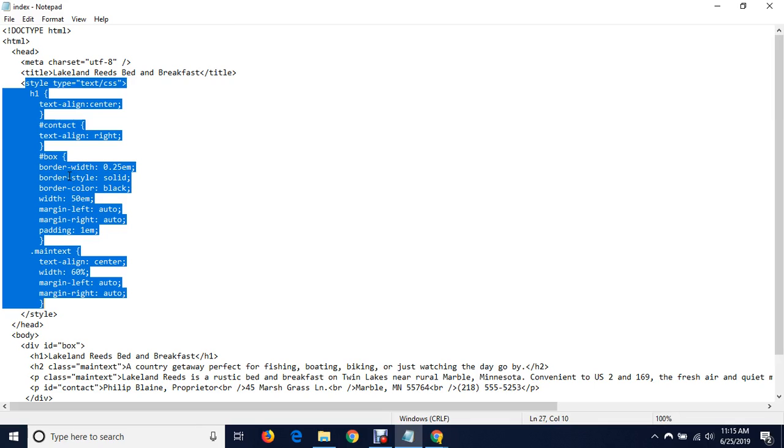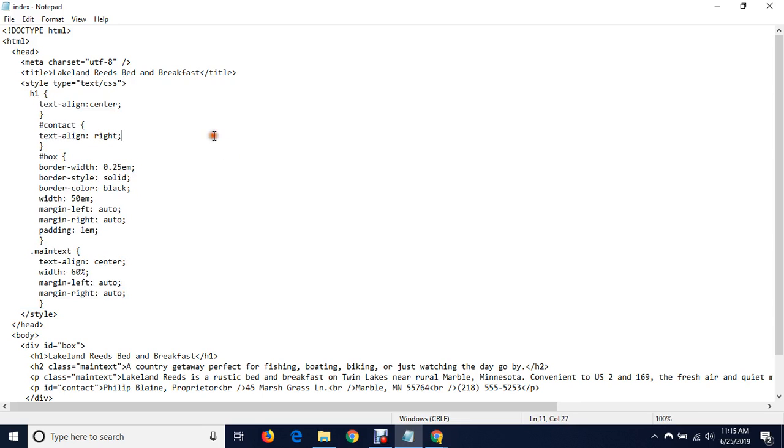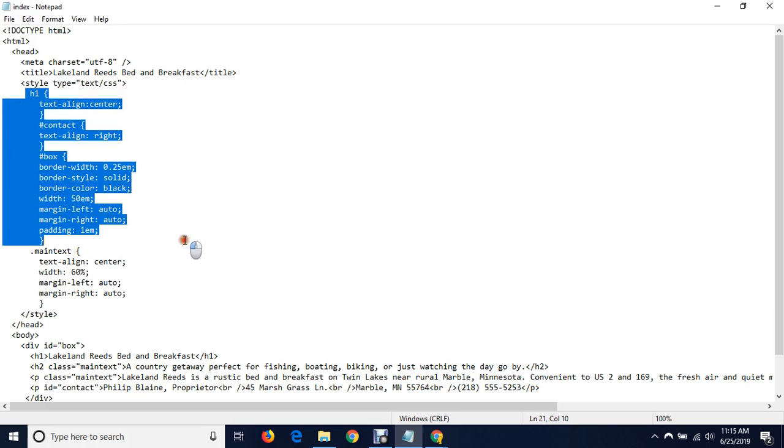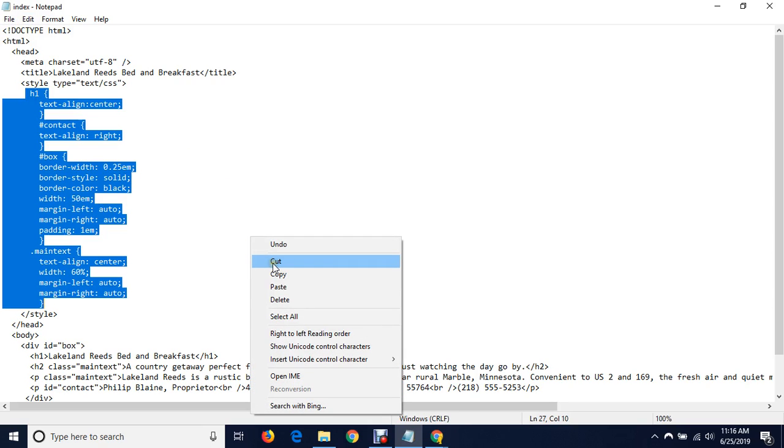So you are going to select the code between the opening and closing style tags, all the text between the opening and closing style tags, and you are going to cut it. So right click and cut.